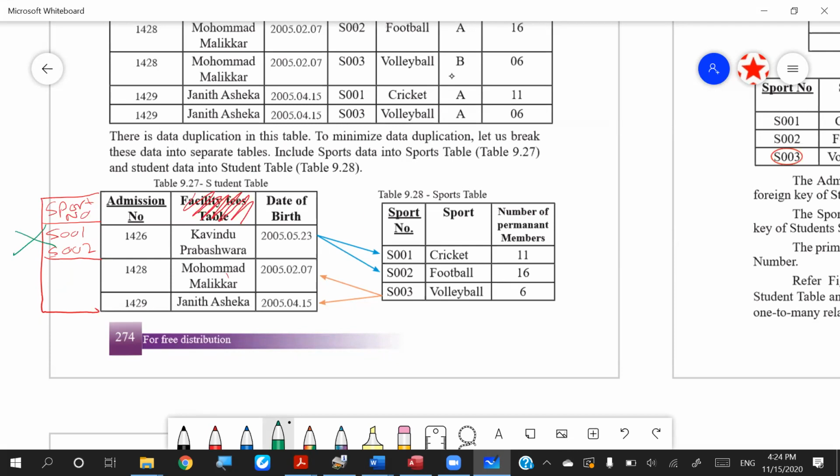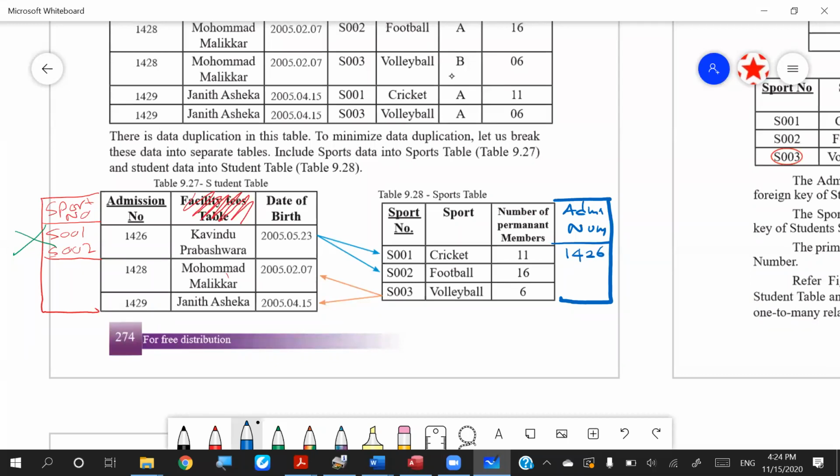And if you are going to have the admission number over here, what will happen? S001 is done by 1426. Okay.